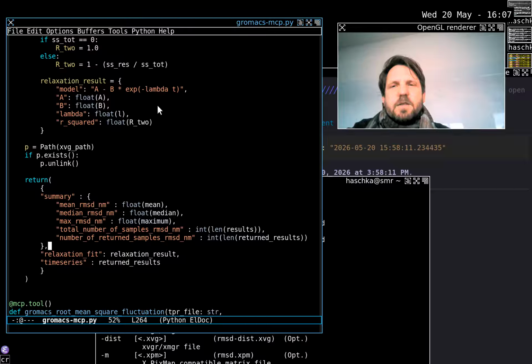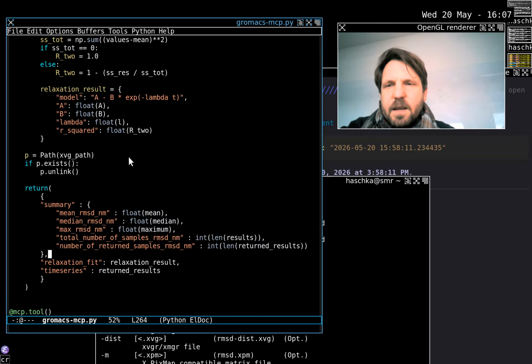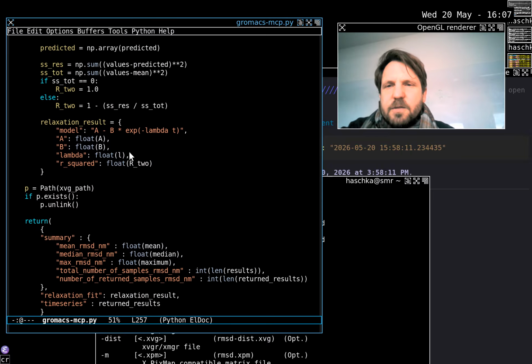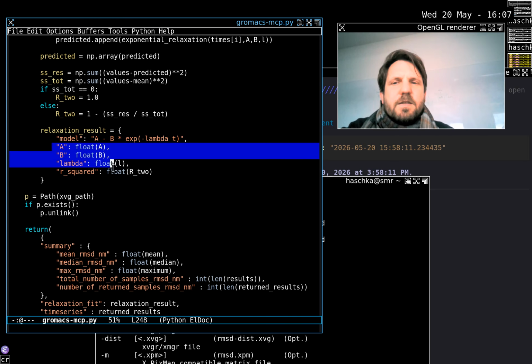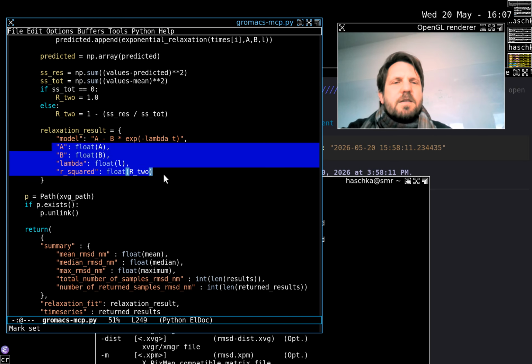What I do here in this translation, well, I fit it according to a law. I tell him, look, let's check this out. Relaxation result, I tell him, look, the fit model, basically, this is the law that I've used. These are the values that come back, understand it, and then the LLM can reason about these things, okay?